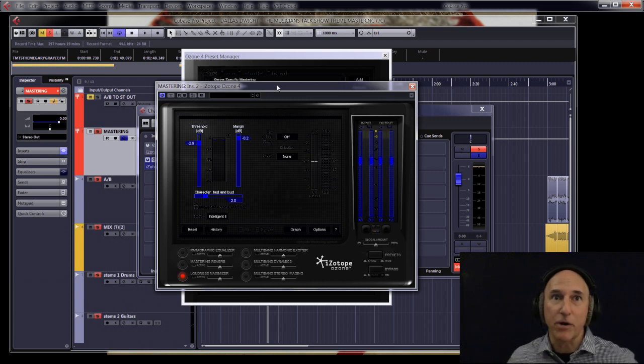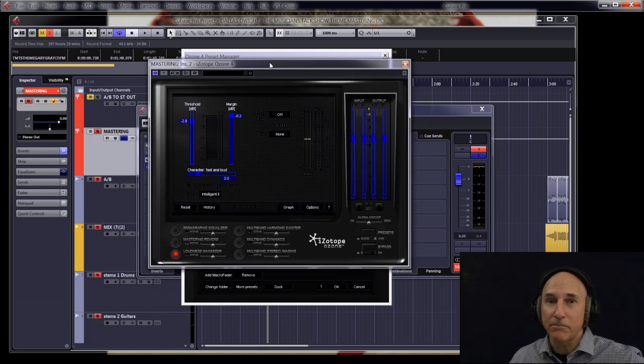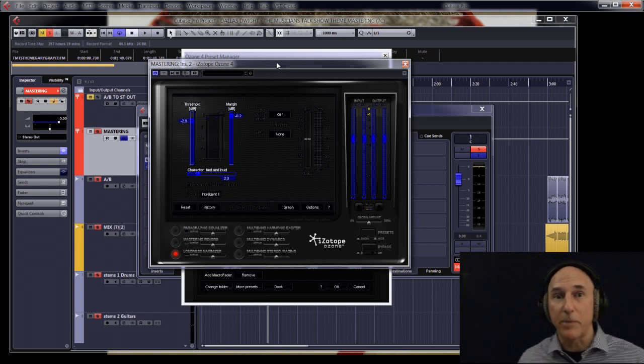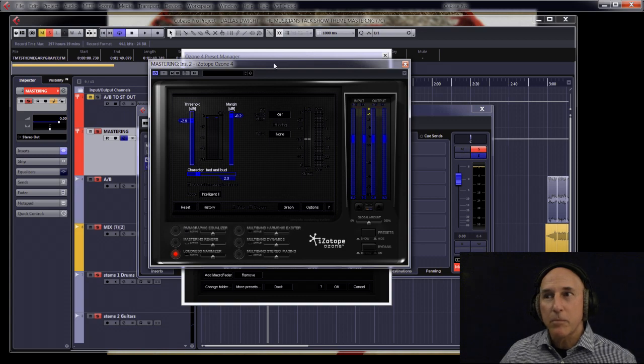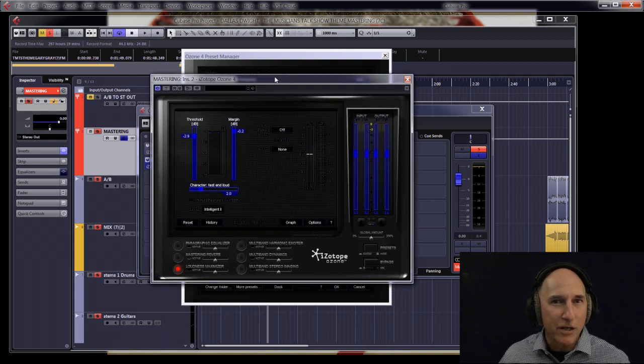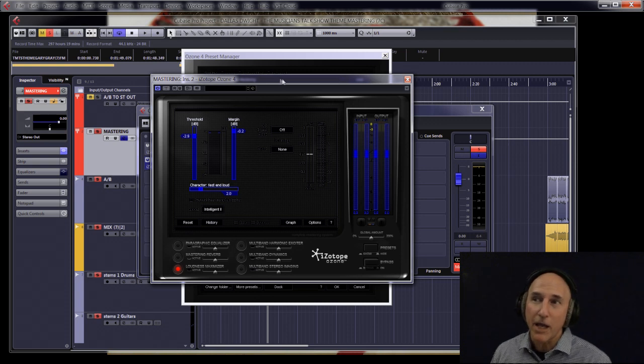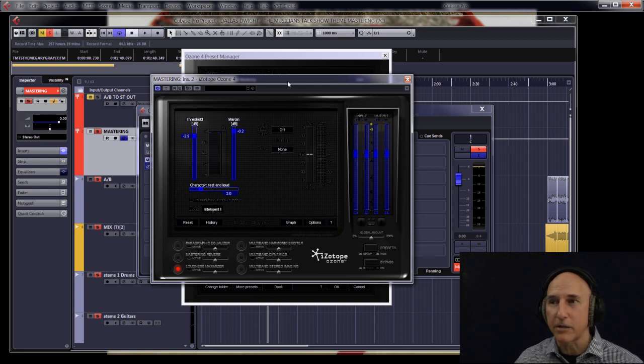Isotope, I think they're up to like 7 or 8 right now, and they have all kinds of improvements that they've made to their plugin. One of the things that you find amongst A-list mixing and mastering engineers is that when they're being interviewed, when they're on the tutorials, many times they're sponsored by different companies. And by the way, I used to be sponsored by several companies, and I actually decided not to be anymore. Because as I taught more and more, I looked at the fact that even I started leaning towards saying certain things because I was getting free gear from people. It's kind of hard not to. And teaching is a real big part of my life, so I decided not to have any sponsorships.